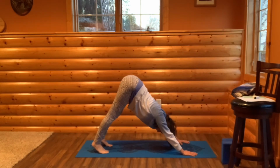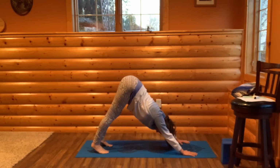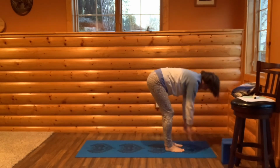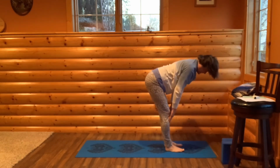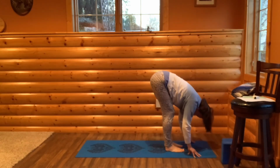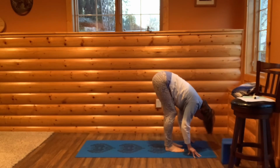Once again, feeling that expansion. Feeling the push and pull. Now look to your hands. Walk your feet up to your hands to come to a halfway lift. Exhale, hinge at your hips and fold. Maybe your legs are a little bit straighter now. If they're still bent, that's perfectly okay.